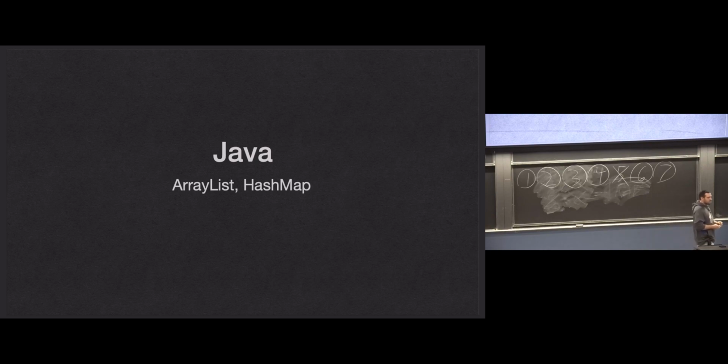So Java data structures, array list and hash map. Got a lot of stuff. This is still a pretty healthy clip we'll be going at today. And then Friday, I did say next Monday, but by Friday, we actually will slow down. Friday is just Java examples, is all it says on the course website, and it's not going to be any new content unless we don't get through today's slides.